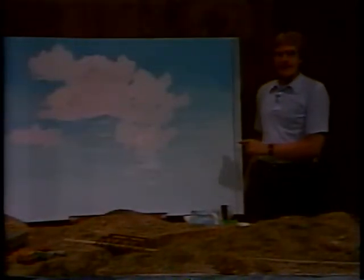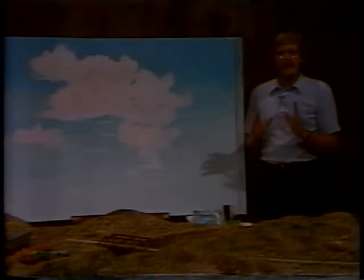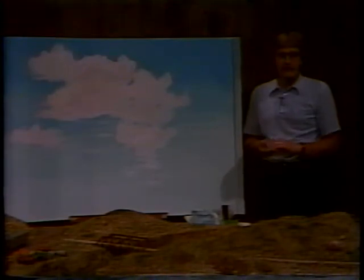Well, here's the finished product. Imagine what it would look like on your layout. Next time on All About Trains, we're going to talk about power and control for model railroads. Join us.